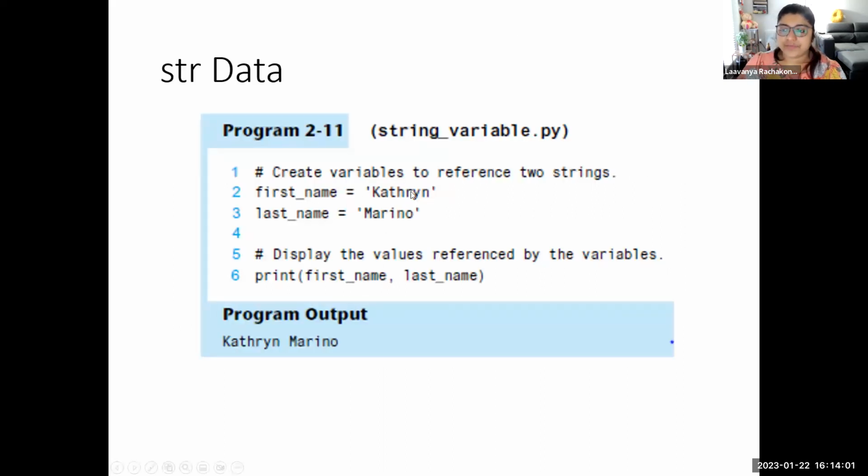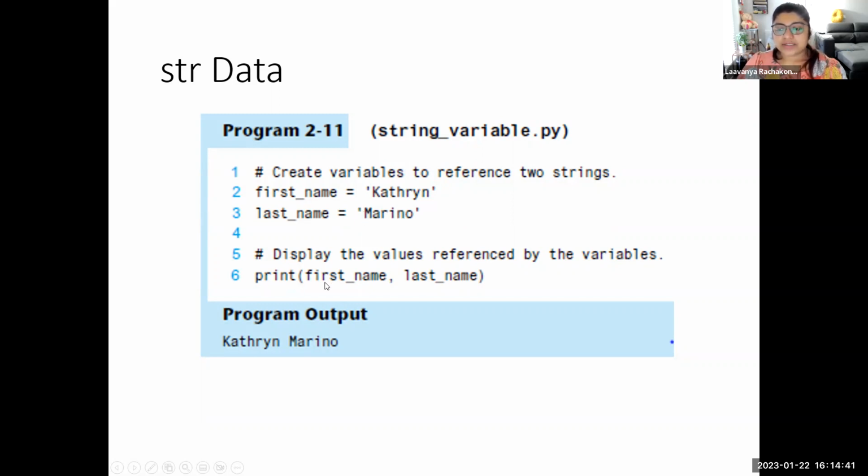So let's take a look at this. Now we are trying to save first name and last name into variables and then print the first and last name. So notice the variable naming as well. We have first name, which determines that it is supposed to have the first name of the user. And then we have last name, which determines that we are supposed to have the last name of the user. So first name is equal to, as we are giving that information into this variable, and as the information is all characters, that is alphabets or strings, we are going to use quotations. It can be single or double, it's up to you. So quotations, Catherine, last name is equal to quotations, Marino.